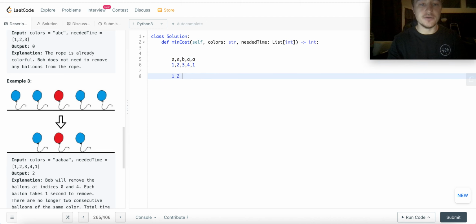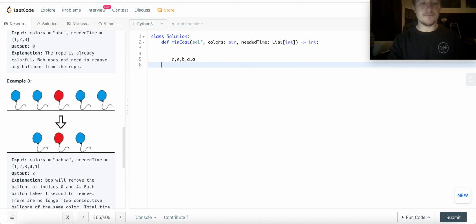To delete this, it'll take 2 seconds. And then when we get to here and we look at B, we can say, what's the maximum balloon of the previous color that we saw? Because that we can undo, right? So the maximum we saw was 2, so we'll remove that from the situation, take 1, 3. So for each bundle of balloons, including a bundle of size 1, we'll always delete the maximum balloon from that set that we've seen so far.